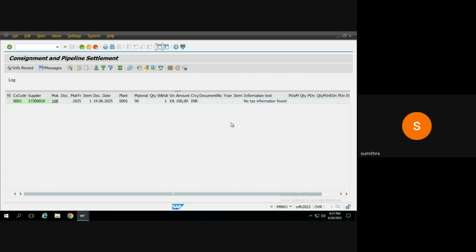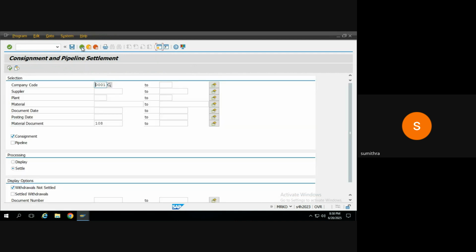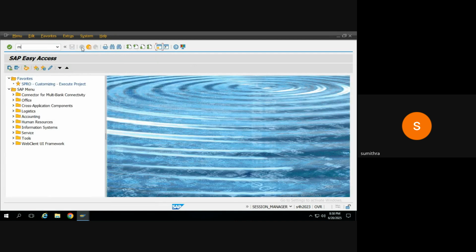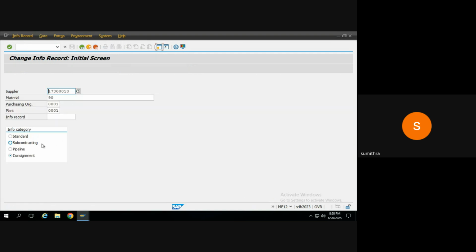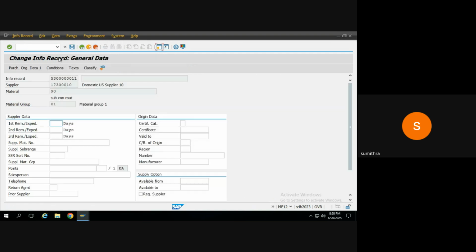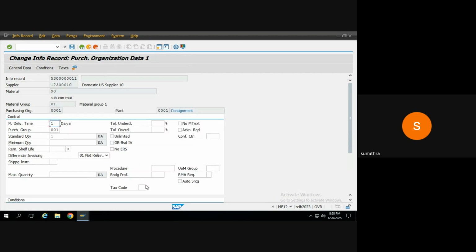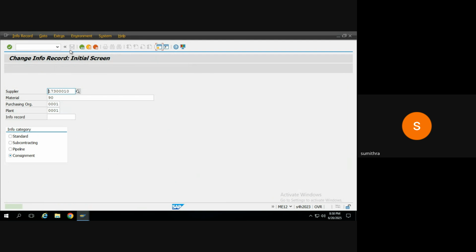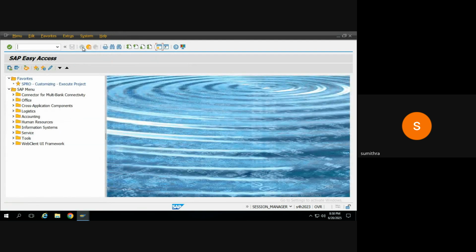Usually in consignment, while posting the invoice, you get only 2 errors. One is this. Now I'll go back to consignment and maintain the tax code. If you get that error, you have to maintain the tax code in the info record and save it. The other error is the output error.